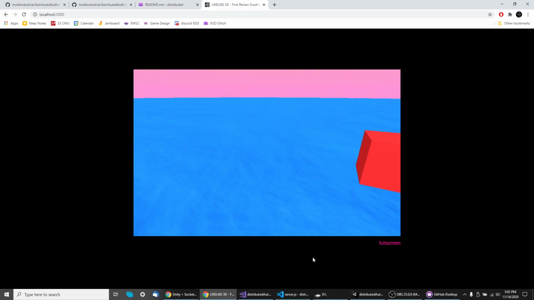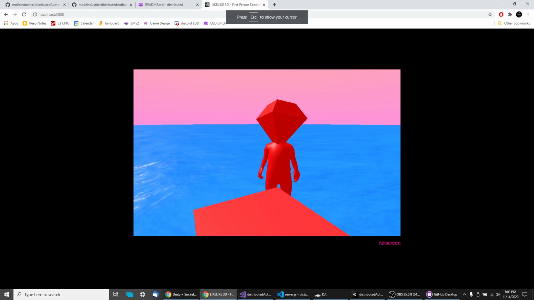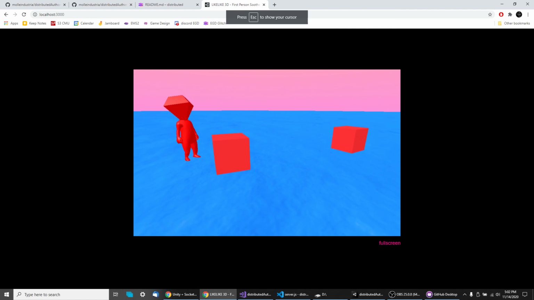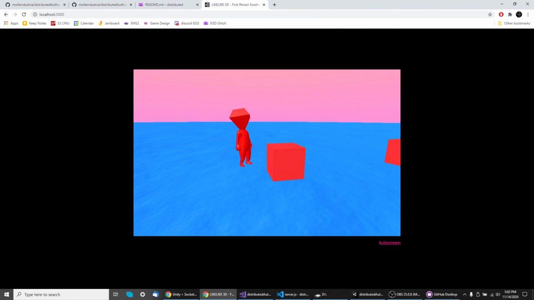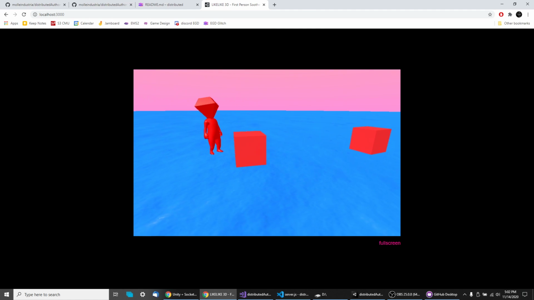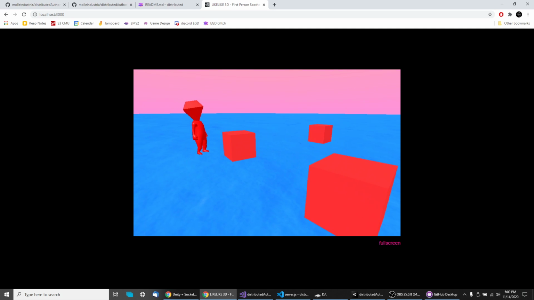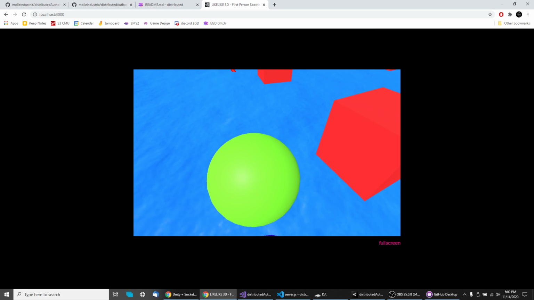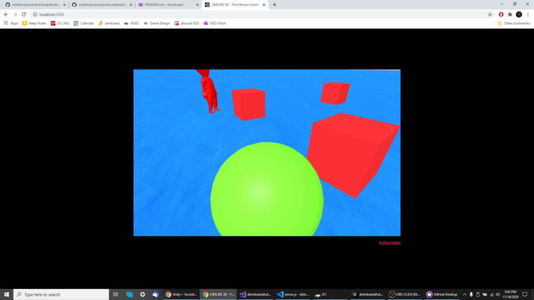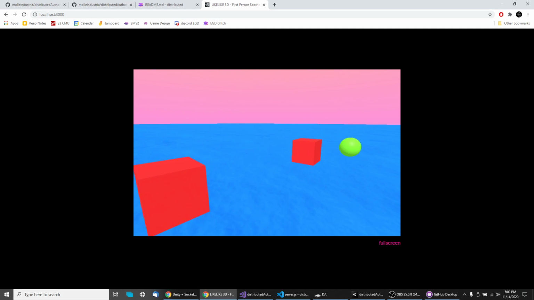a multiplayer. So I create my character. There are two examples in this project, but this one is kind of like a first person controller that already has a character that is rigged and everything. And it already takes care of things like creating objects, and these objects are online. I have another object here, and the physics should be more or less pretty much consistent between clients.